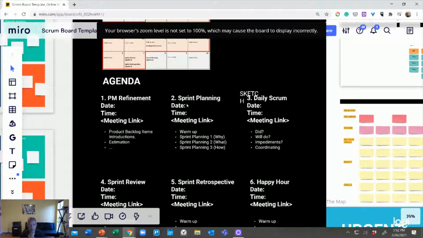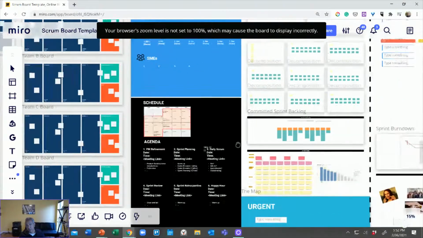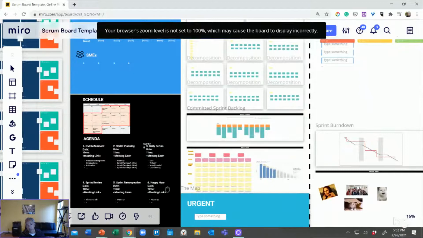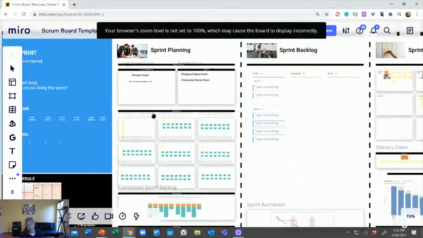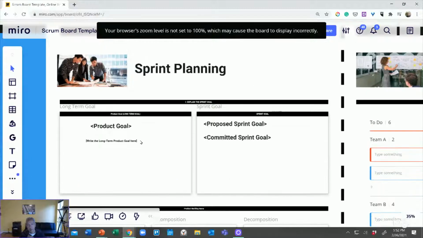You see that I've added pretty much the sprint related events, but there are other items here, things like happy hour, for example, right? So consider that, because it's a nice way to organize everybody without having to get confused. One of the things about distributed Agile is that we must all be clear in terms of the meeting places, the artifacts, and the team agreements. I'm going to cover a little bit of that as well.